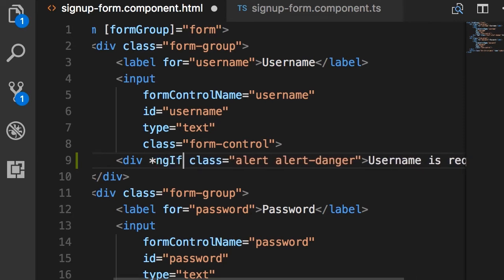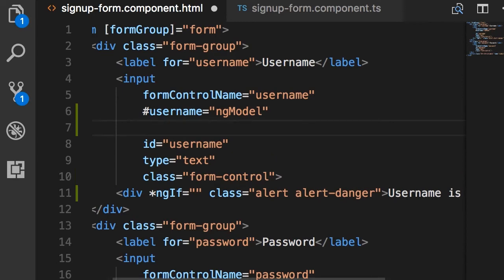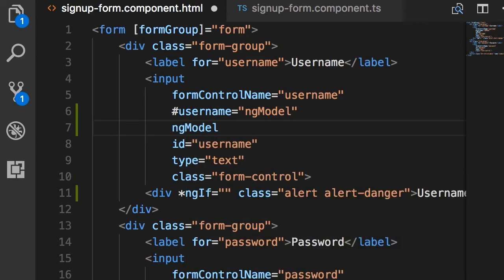So ng if. Now in the last section, we defined a template variable like username and set it to ngModel. And with this, we got access to this ngModel directive. And from there, we could check to see if this field is touched and invalid or not. When building reactive forms, this approach doesn't work because here we have not applied the ngModel directive.